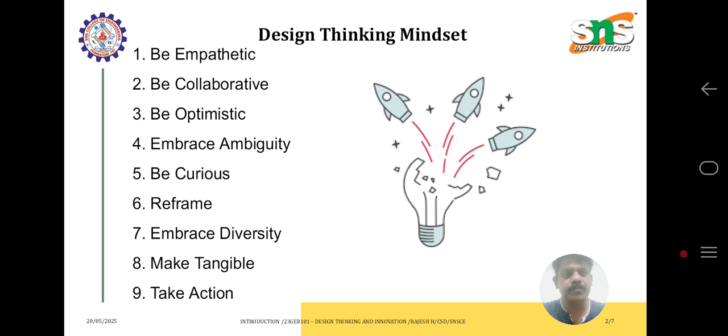He has to see the things very positively. The person is expected to be very approachable with different ideas. And there shouldn't be any ambiguity. If there is any ambiguity, those ambiguities are easily traced out and easily understood by the design thinker. So the design thinker has to mark the ambiguity issues. That is what it is clearly given as. Embracing ambiguity is one of the qualities to have a design thinking mindset.